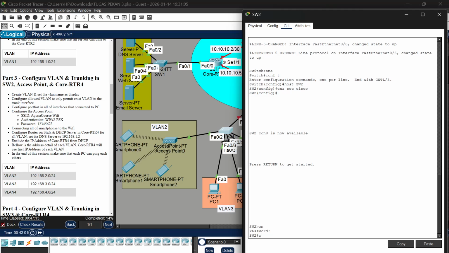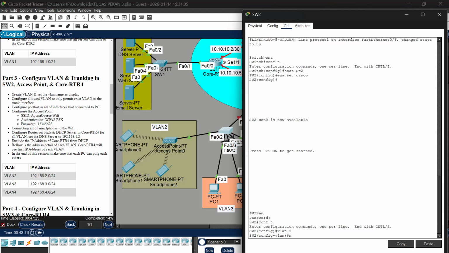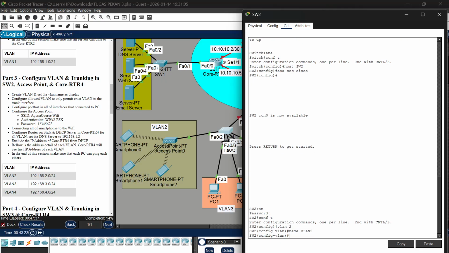Cisco, configure terminal. Then you go to VLAN 2, name VLAN 2.